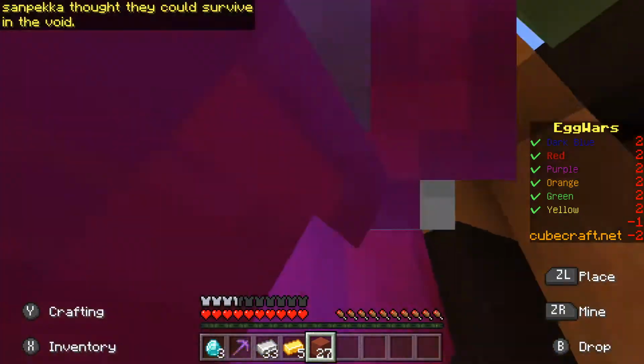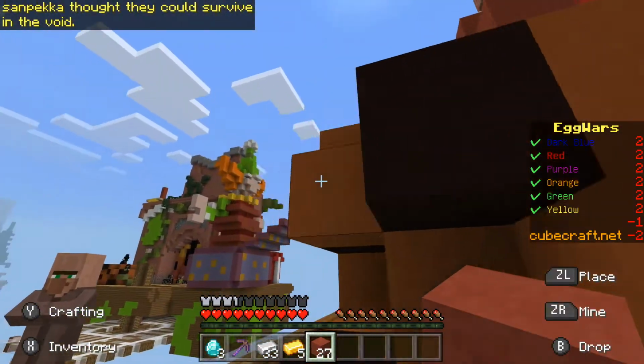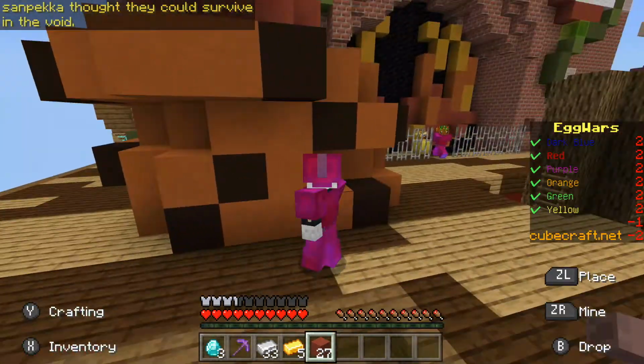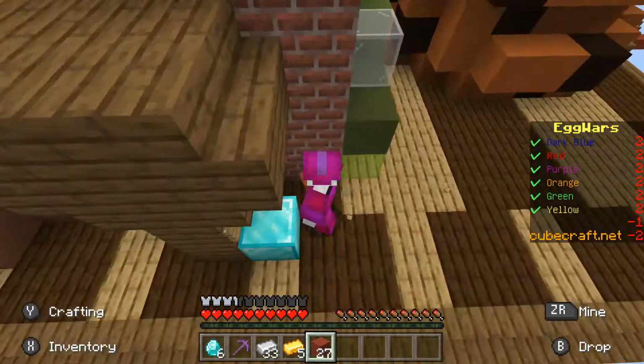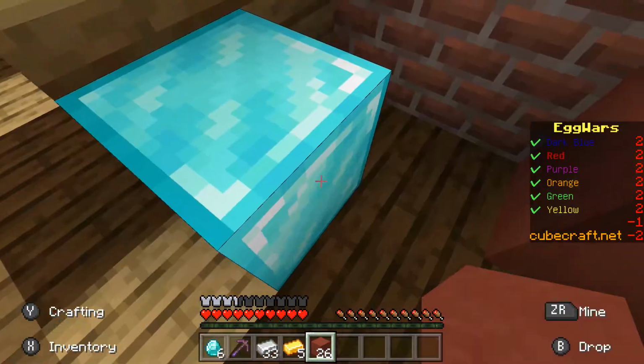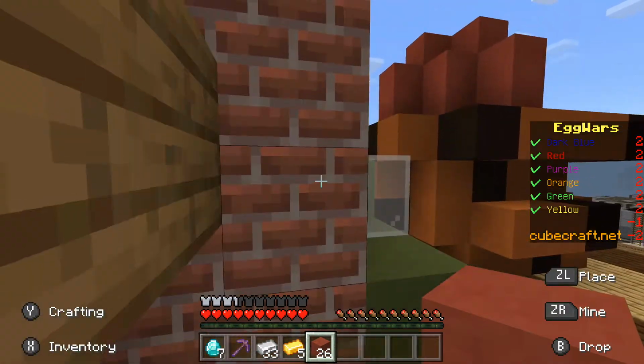Did I cover it up correctly? Like, can you still see the gold on any side for the bed, for the egg? I don't think so. I didn't even realize how hard this was.